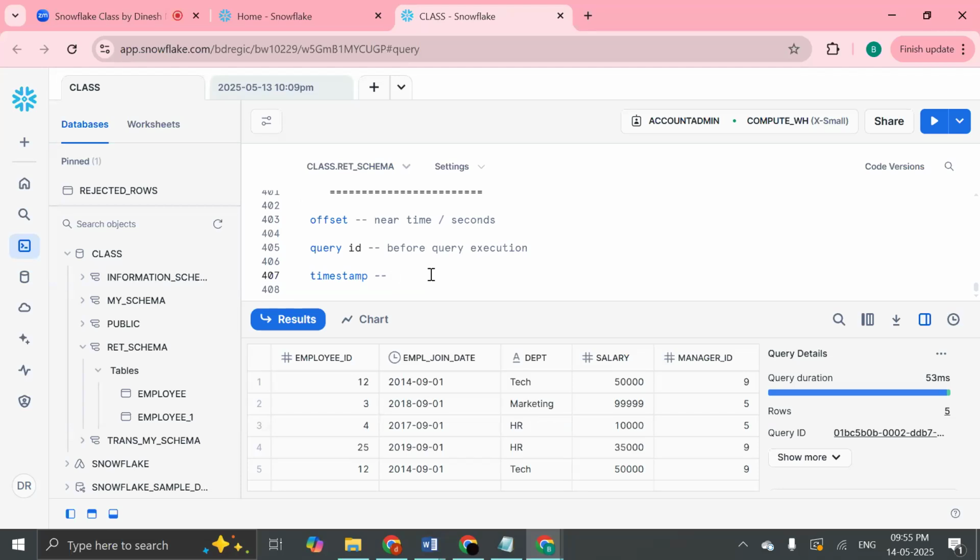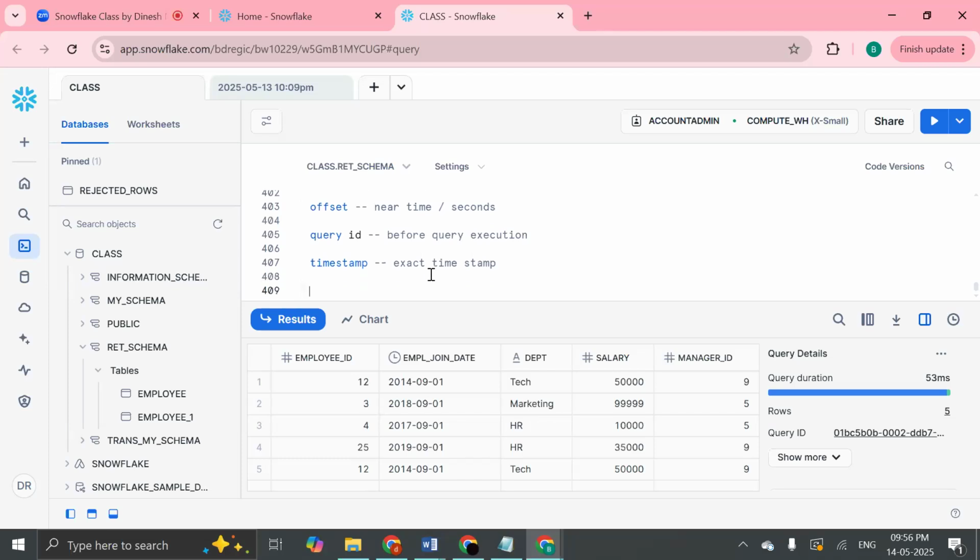If you want exactly at that time, at this particular month, or at this particular day, at that particular hour, minute, even seconds also, we can specify in a timestamp. If I want to go and check an exact timestamp, then we can use the timestamp option to get back the data. We can see what exactly is available. If you want, you can restore it. You can create it as another table also. These are the three different approaches we will use.